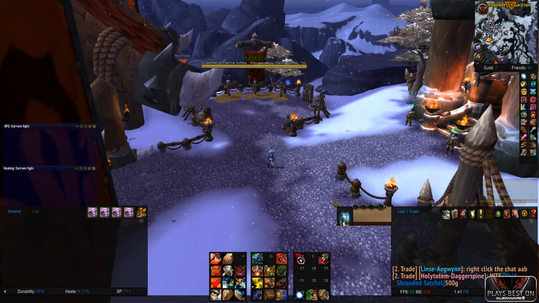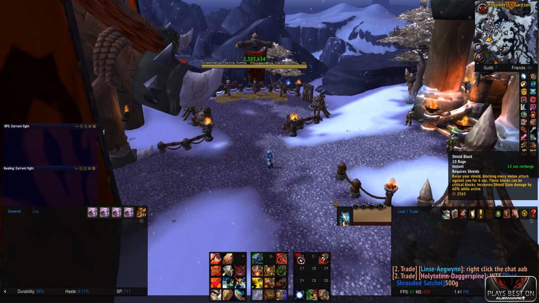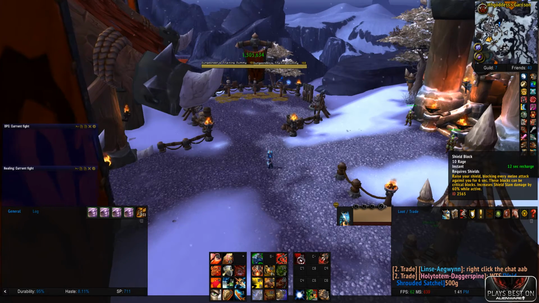And now on the actual fight itself, your rotation. Your mitigation abilities are now your Shield Block, which will block physical attacks, melee.